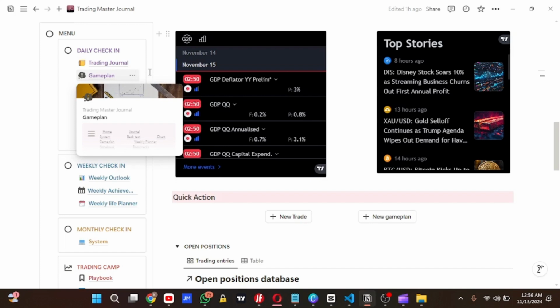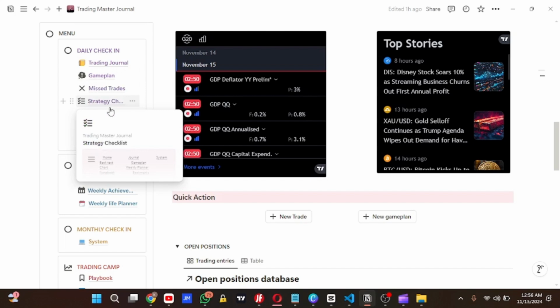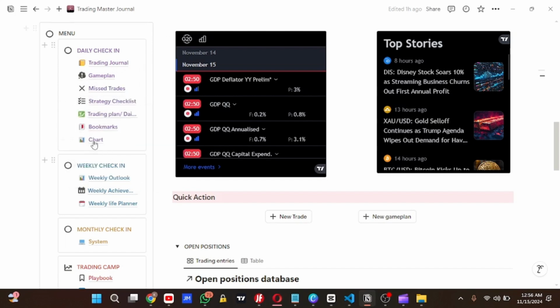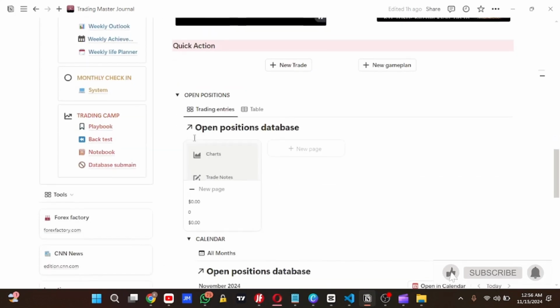My trading plan and my strategy checklist are also located in the daily check-in. I can also view live charts from here. We have the weekly check-in here, which I use to journal on a weekly basis, and for the monthly check-in, I look at it once a month. Then there's the trading camp here.